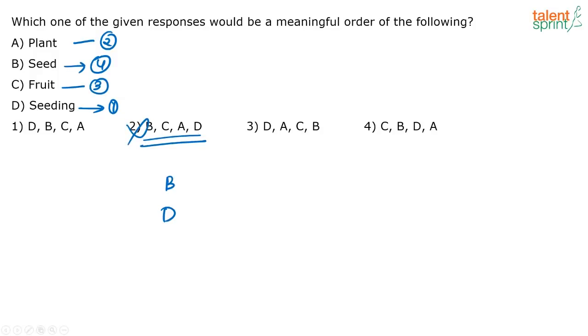So you know for sure you have to start with the seed. If you are starting with the seed, again what are they saying here? So you cannot start with the seed, sorry. So you have to start with seedling. Here they have seedling, seed, then fruit, then plant. Again this doesn't make sense. Obviously this has to be the answer.